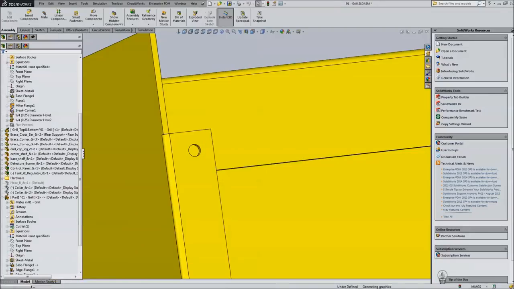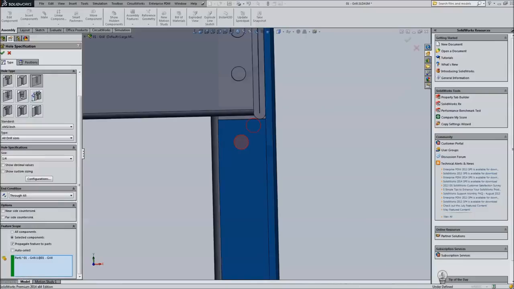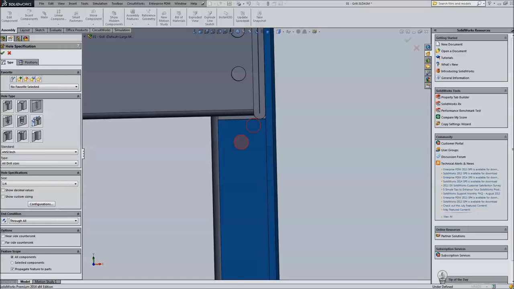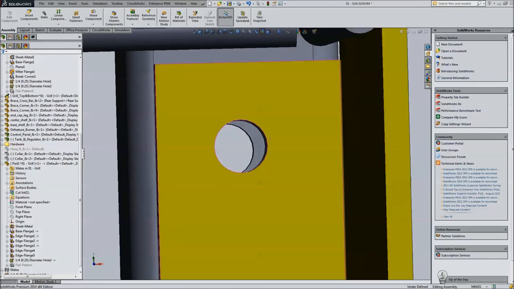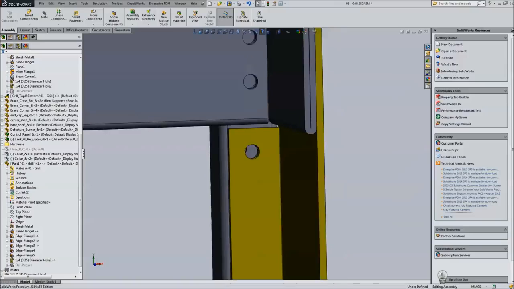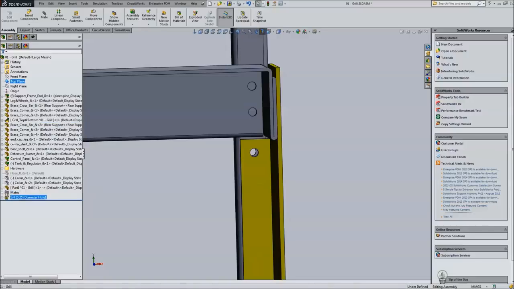Let me go back in to the feature. On my bodies, I'm going to just select all. And now you see the hole right through there again. All right. And you can see here, if I collapse the tree, we have a hole that is separate from the part. So again, it depends on the situation, what you're doing with the hardware, where you need those holes if you want them in there.